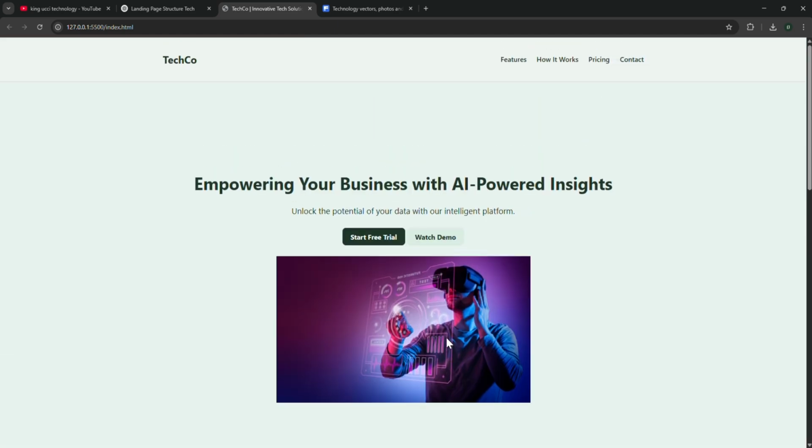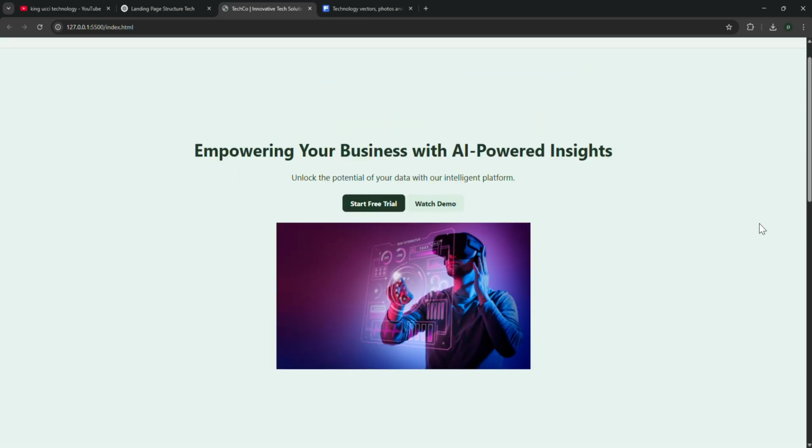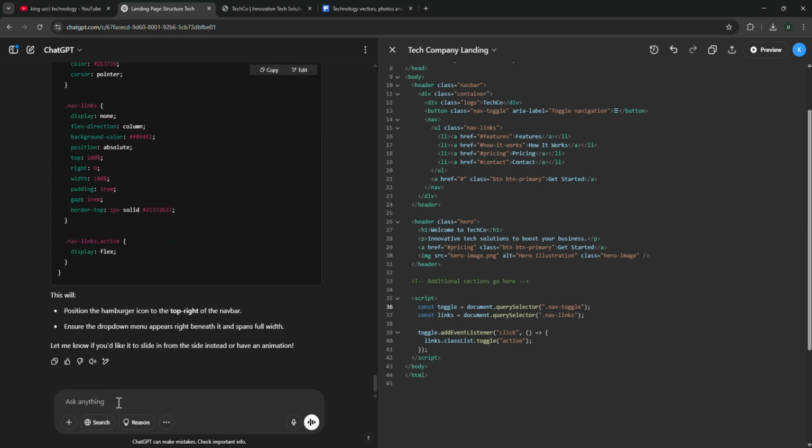Nah, this is not giving. It's not giving. So I want it to cover this entire screen. So yeah, I'm going to go back to ChatGPT and prompt it to do its work because I don't have strength. I'm lazy. So I'll go back to ChatGPT. So I want you to make the hero background image to cover the 100 VH, then the text at the front.